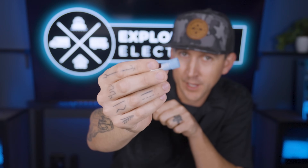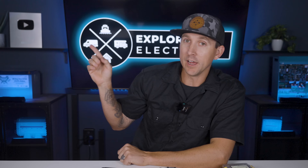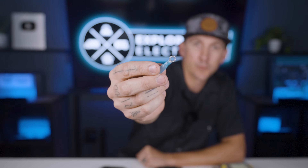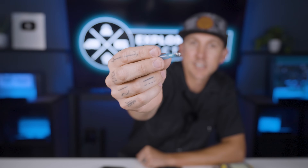There are several common variations of ring terminals. We've got insulated ring terminals that have a nylon insulator around the crimp barrel, which decreases the amount of conductive material exposed. We also have uninsulated ring terminals with no insulation, which would typically get a little piece of heat shrink applied over the crimp connection. My favorite are heat shrink ring terminals that have pre-attached heat shrink right onto the crimp connection, activated with a heat gun after crimping.